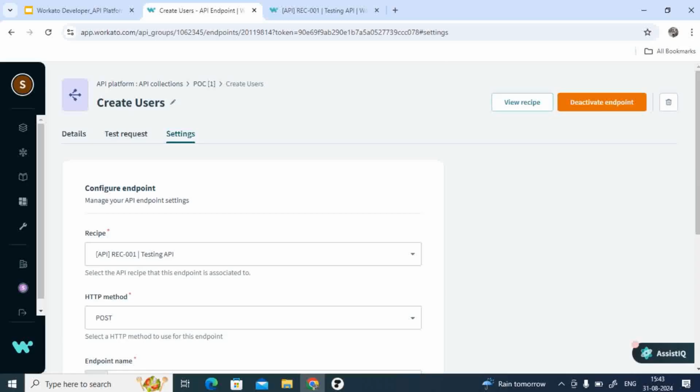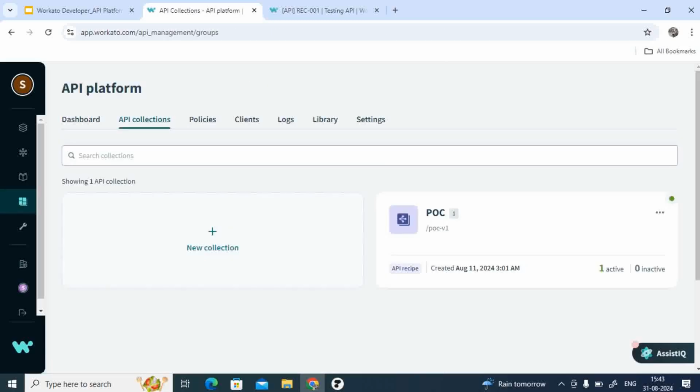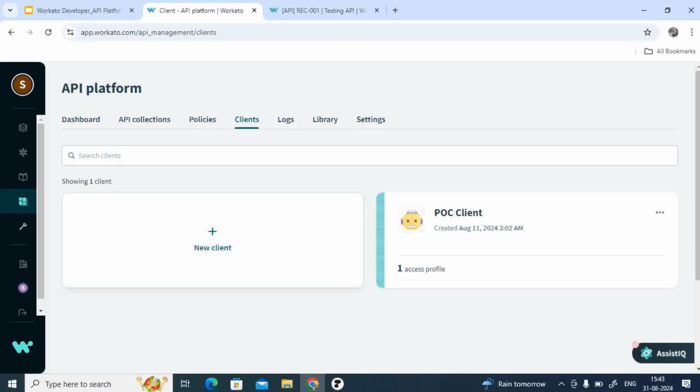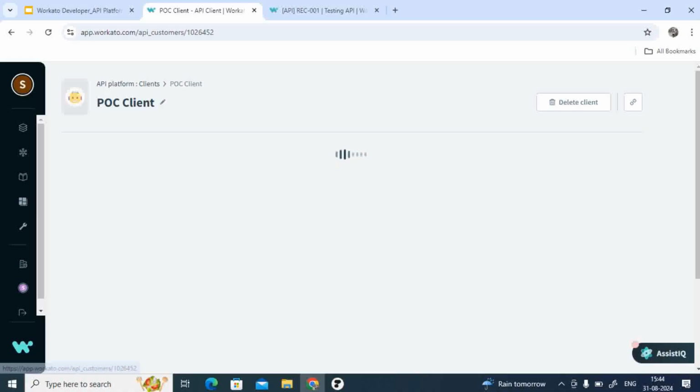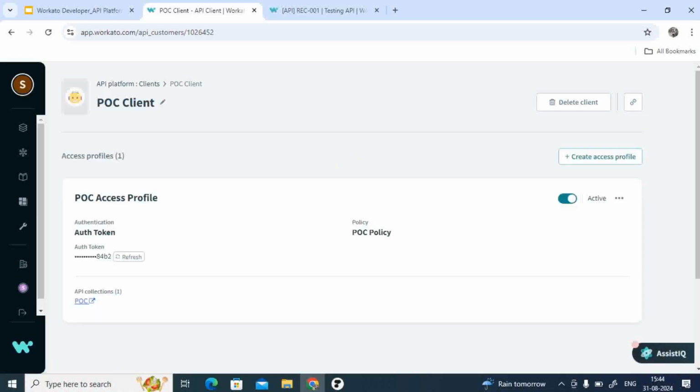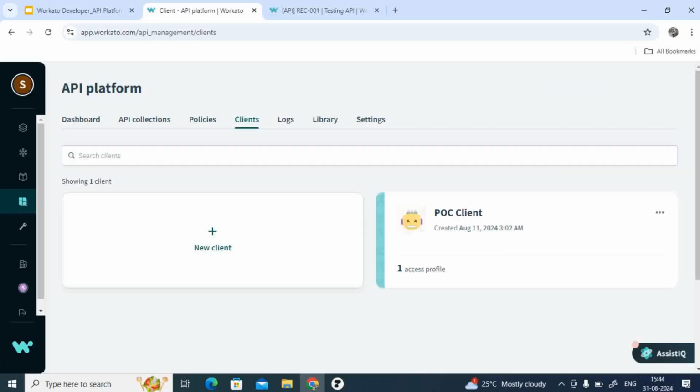So let's go back to our API collections. And also we have created clients, right? So for the particular collection, we have selected a POC client as our access profile, and we have created authentication as the auth token, and also we attached a policy. The policy is related to what?